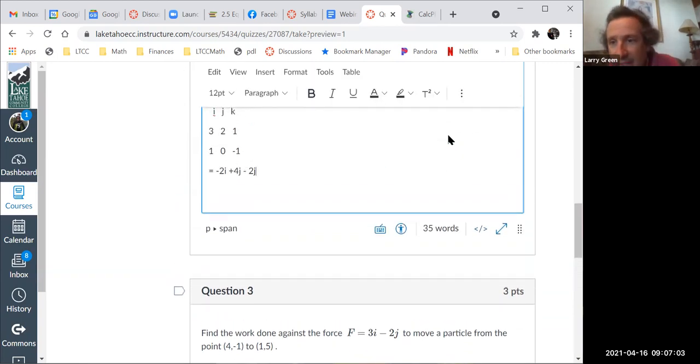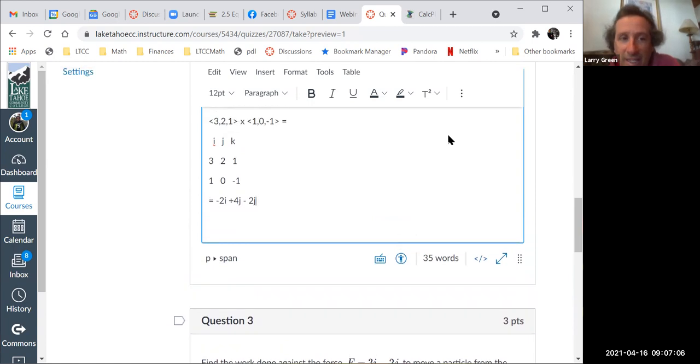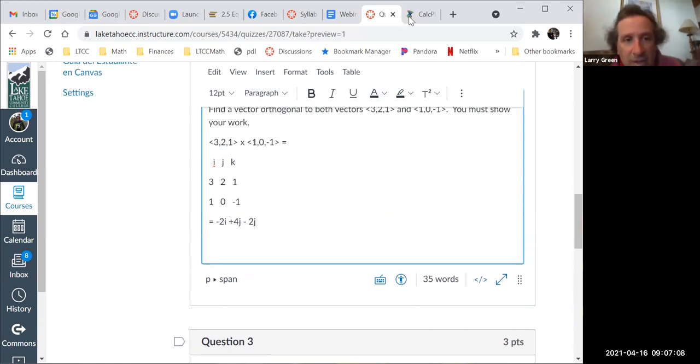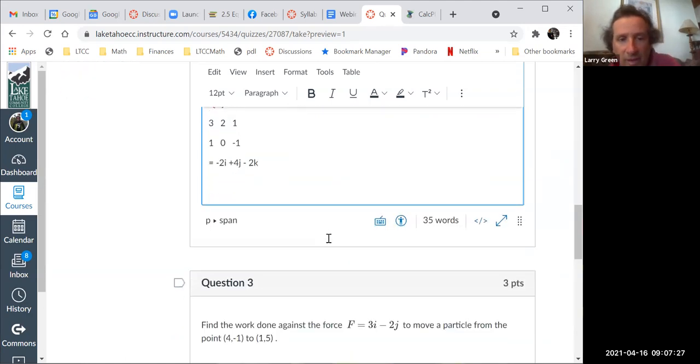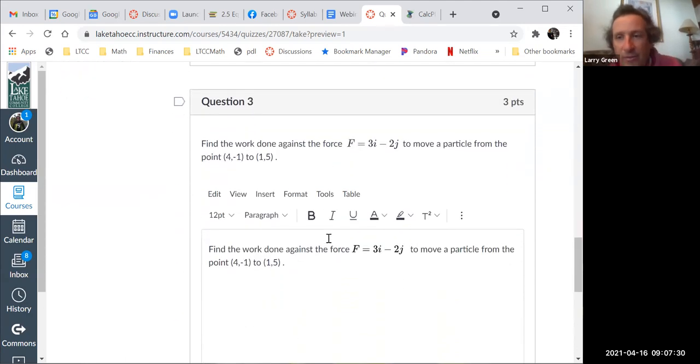Yeah, you could write it. So can you write it with bracket notation? You can, but because when you're doing a cross product, you write this as a determinant, I think it's more natural to write i, j, and k. Oh, except it should be a k in that. There we go. It's more natural to write it as i, j, and k instead of as brackets for this particular example. I wouldn't take off points for writing bracket when you could have written ijk or vice versa, as long as you understand both, and you should understand both. So hopefully that answers your question.